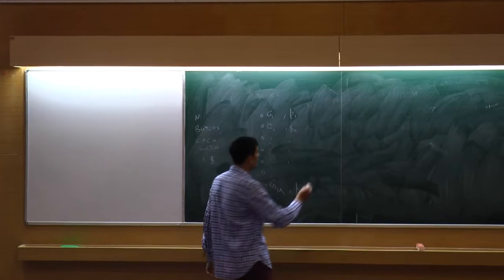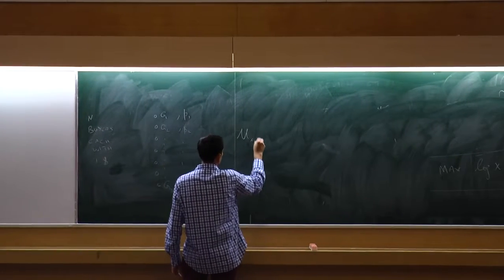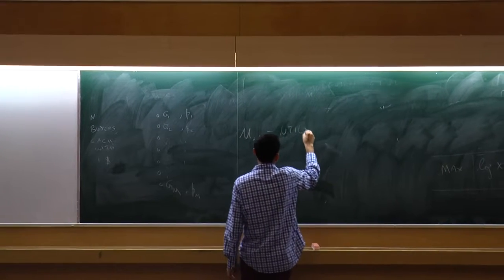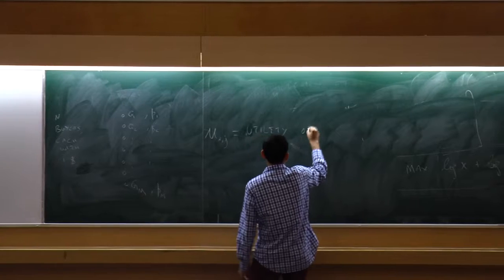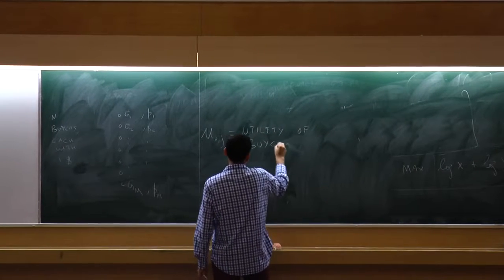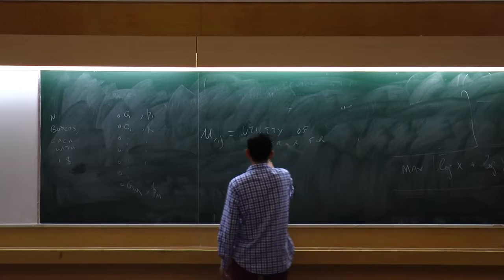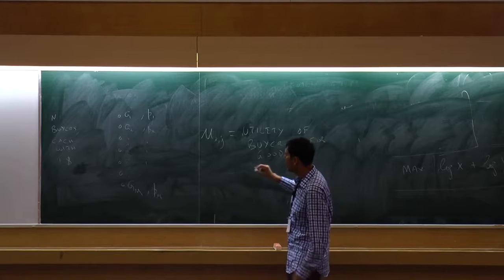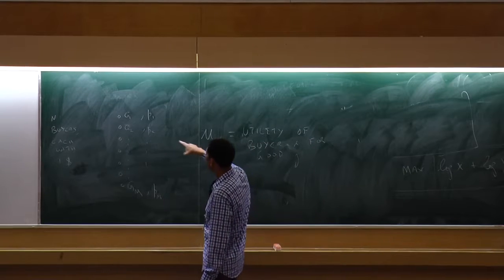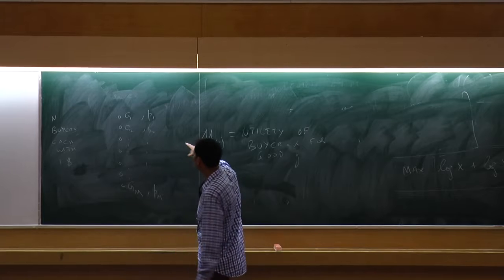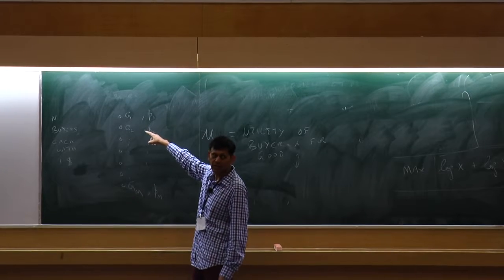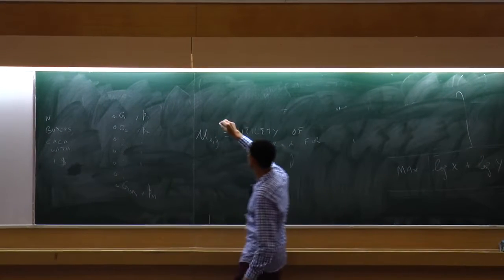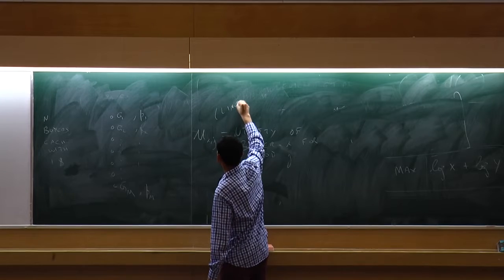Okay. So I'm going to say Uij is the utility of buyer i for good j. And so if the buyer gets an amount xij of good j, then the utility will be Uij times xij. So it's going to be linear. Okay. So I'm going to assume the utilities are linear.